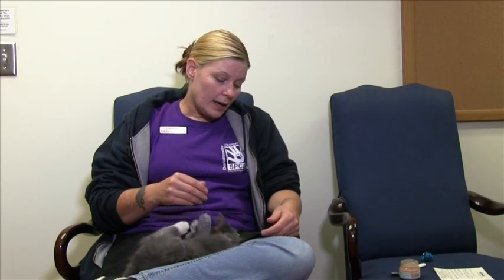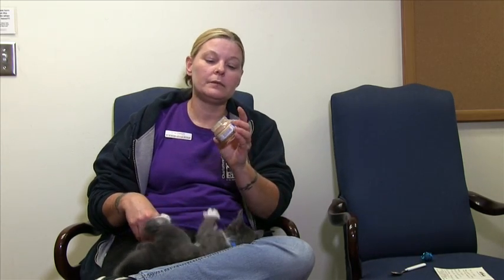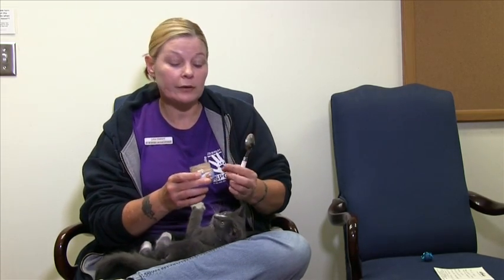Just sit there and toss it toward them — not so that it hits them, but so they can see it, then pull it back to you. Interactions like that seem fun. Any sort of positive reinforcement, like treats or even baby food, can work well. Make sure the baby food is chicken or turkey, and just chicken or turkey and water — no salt, no preservatives. You can get a tongue depressor spoon, take it out, and offer them a little bit to see if that draws them out.